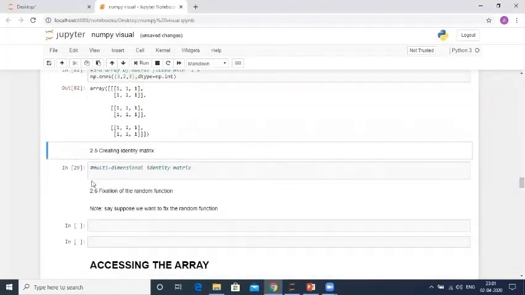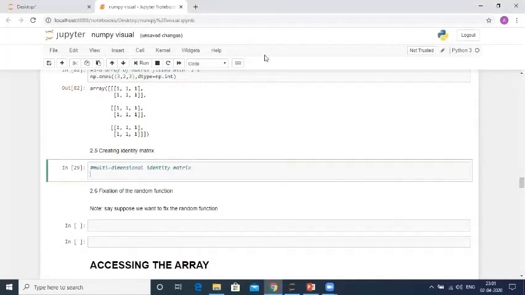Now moving on to the next function. Okay, now moving on to the next part, where we can create a multi-dimensional identity matrix. As we are talking about identity matrix, as you have previously studied in class 11, an identity matrix is one where the matrix has to be a square matrix, firstly, and the second thing is that all the diagonal elements in that particular matrix are going to be 1, and all the other elements are null. So let's see how we can generate the multi-dimensional identity matrix. An identity matrix cannot be a one-dimensional matrix. It is always a two-dimensional matrix.